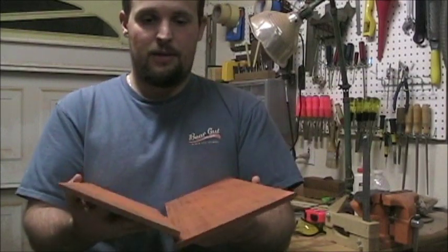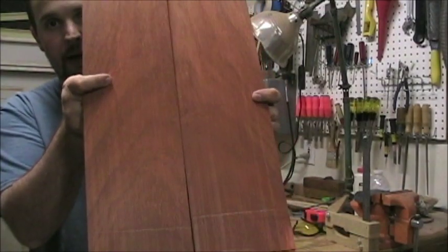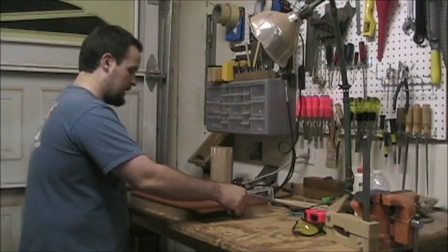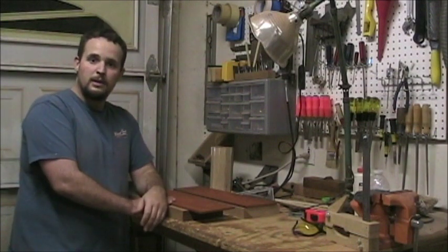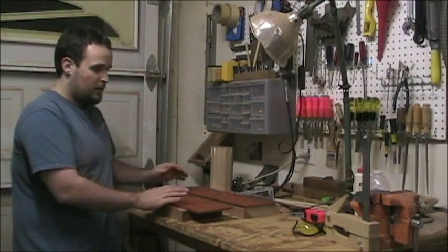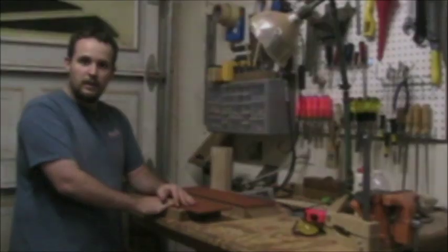I filleted open the piece of padauk and it's probably gonna be hard to see but got a really, really nice pattern out of it — just gorgeous, a nice bookmatch. Those guys are going to go on top of these with a little bit of glue and some clamps. Unfortunately we're at the end of the day and I've got all my clamps in use on the through-the-body neck, but once those free up we'll go ahead and clamp these up probably tomorrow and be ready to draw on a shape and start cutting that out. That was number one in the series for the electric bass guitar.